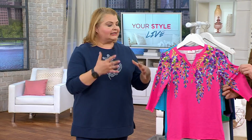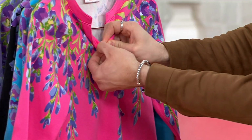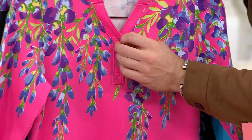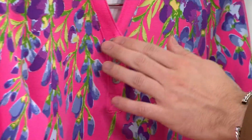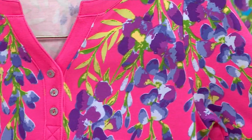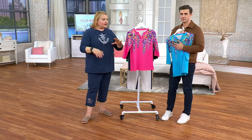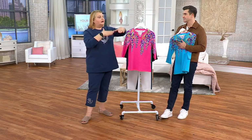This is a great top because it's that piece that transitions really well from season to season that you never really have to take out of your closet, John. Right. It will live in there for you to reach for on those days when you need a little extra pick-me-up with a little color. When you are maybe traveling somewhere where it's warm, you can wear your sweater or your jacket to the airport, on the plane, and then when you get there, you just have this shirt ready to go. It goes great with all of your long pants now, and going into short pants, shorts, and skirts as the weather changes.